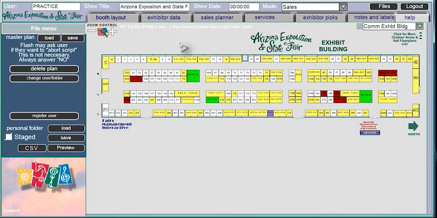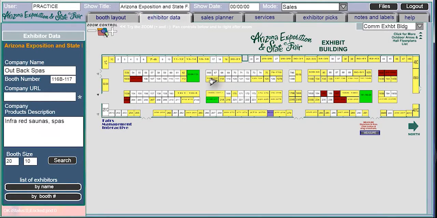Let's go to exhibitor data, and here's all your exhibit booths and their exhibitors. Now, let's look at something here. In terms of 2017, you've got two choices. You can either work with the same layout and exhibitors as the previous year, and if there's very few changes, then it's easier to go back into each one of those few booths and change it. However, if you've got a lot of changes to make, then it's probably easier to start with a blank layout.